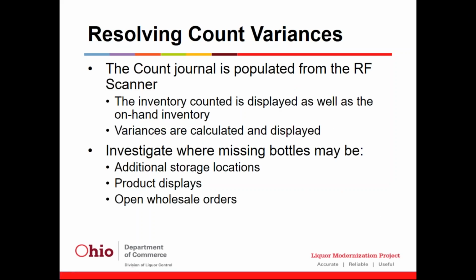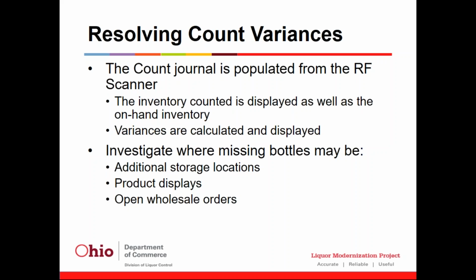So now we've done our initial counts, and you could see when we did our counts that there was no answer given to the counter. He wasn't told how many cases or how many bottles of an item are on hand in the system. He was told to go out there and count and tell us what he found. That's something called a blind count. So now we have the opportunity, we're going to say we did our initial counts, we looked everywhere we knew in our agency product was. We're going to take all the counts we entered, and we want to see how they compare to what shows as on hand in the system.